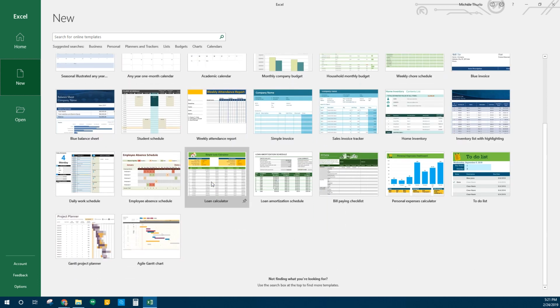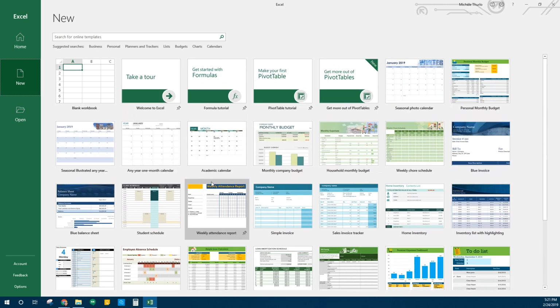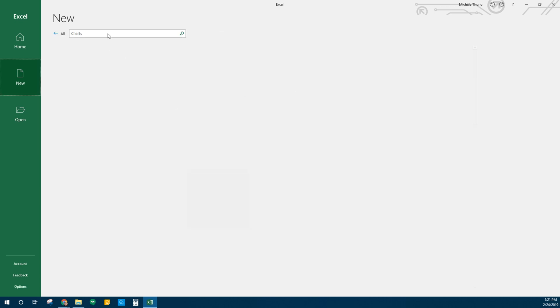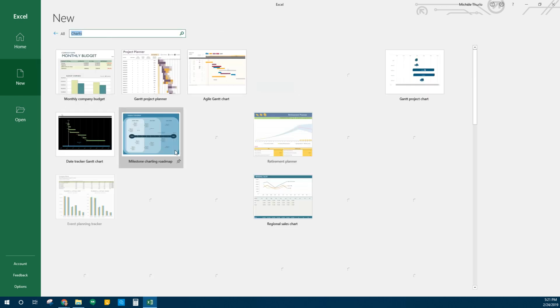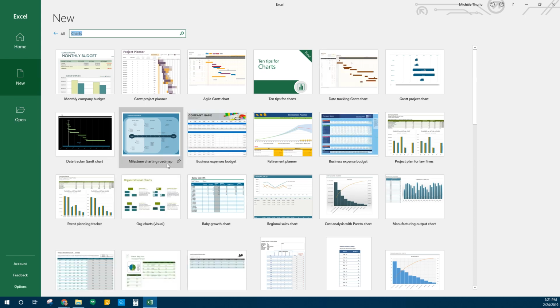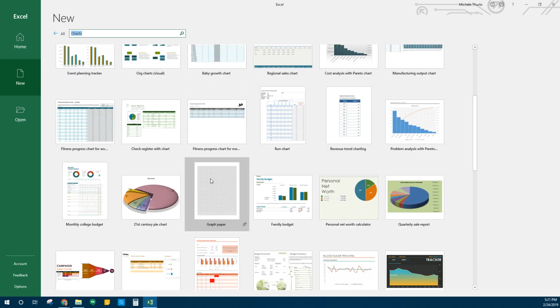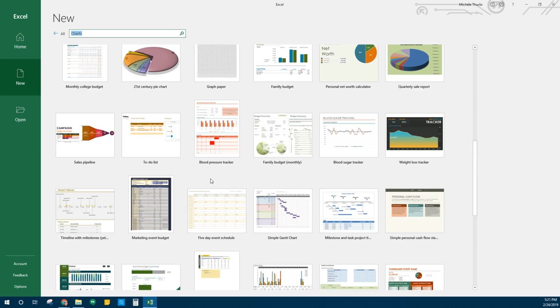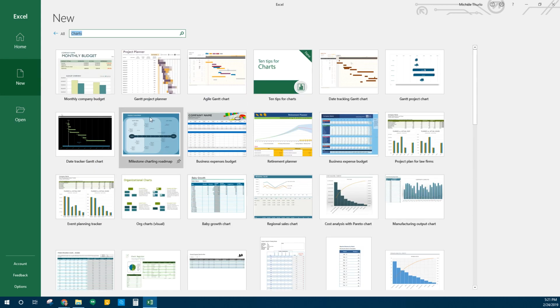Excel has a lot of different templates that are pretty cool. They're already set up for you. So if you were doing a budget, maybe you could just fill this one in. Maybe you're doing an invoice. You can see up here, you can go through some things, and if you want to do a chart, you can click on charts and it's going to give you some different templates. You can also search for something specific if there's something specific that you're looking for. So here are some fancy looking charts that you could do in Excel. Excel's already got it set up for you, so you're just going to plug in your numbers.